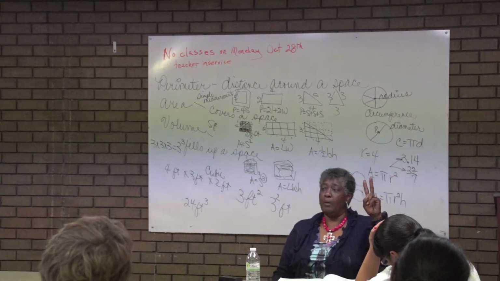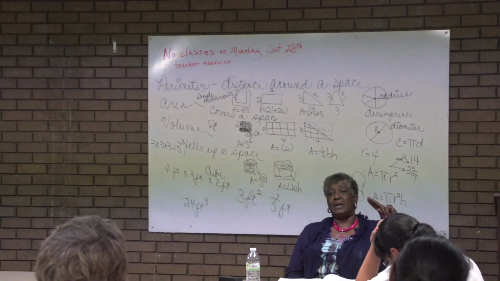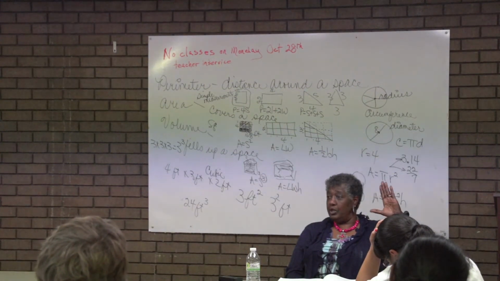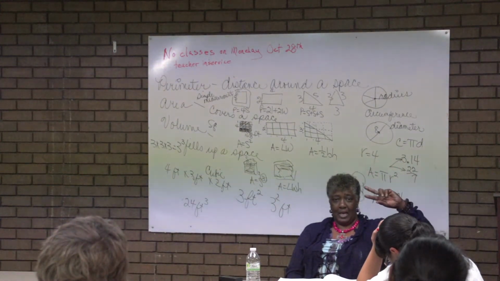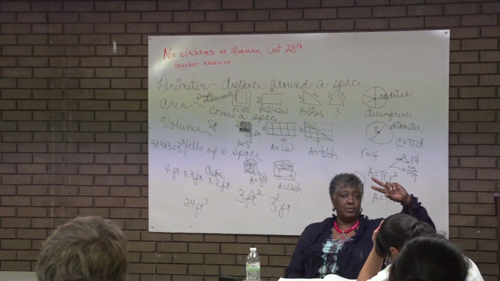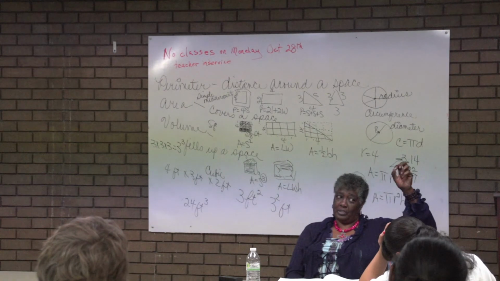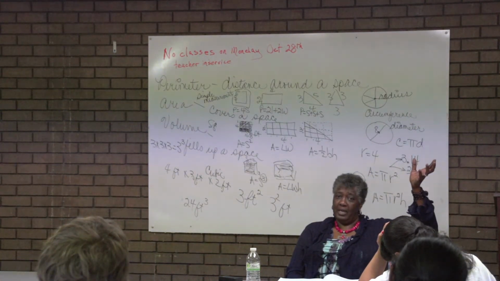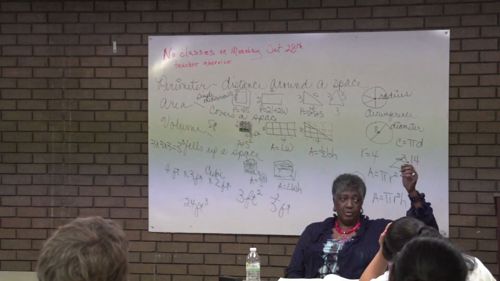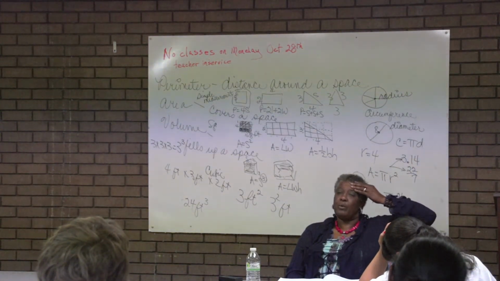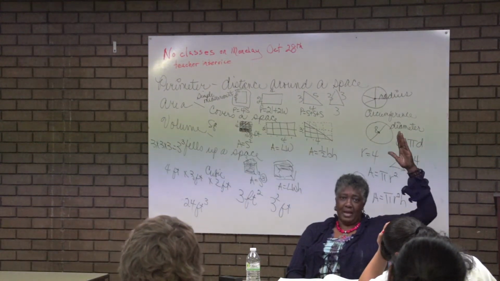You remember there are 2 formulas for circles is all you have to remember. It's either going to be pi times the diameter or pi times the radius squared. That's what you need to memorize. It's going to be one or the other. So you say, which one do I use when? You use diameter for distance around. And the one with the squared on it makes sense to use it for area anyway because we know area comes out in squared something. So you use that radius squared when you want to find the area. And then the volume of that circle, just add the height to it.